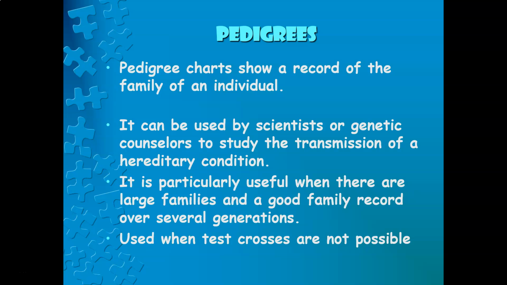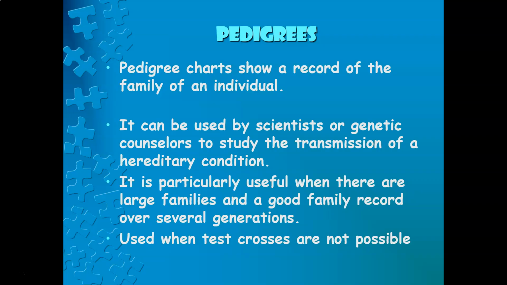We are on to our final topic in genetics, and that's to discuss these charts called pedigrees. A pedigree is much like a family tree, but we're using them in terms of genetic characteristics and using them to study the way those traits get passed from one generation to the next. These are particularly useful to scientists or genetic counselors who are trying to understand the way a trait gets passed on from parent to offspring. And they're great tools, but they've got some serious limitations.